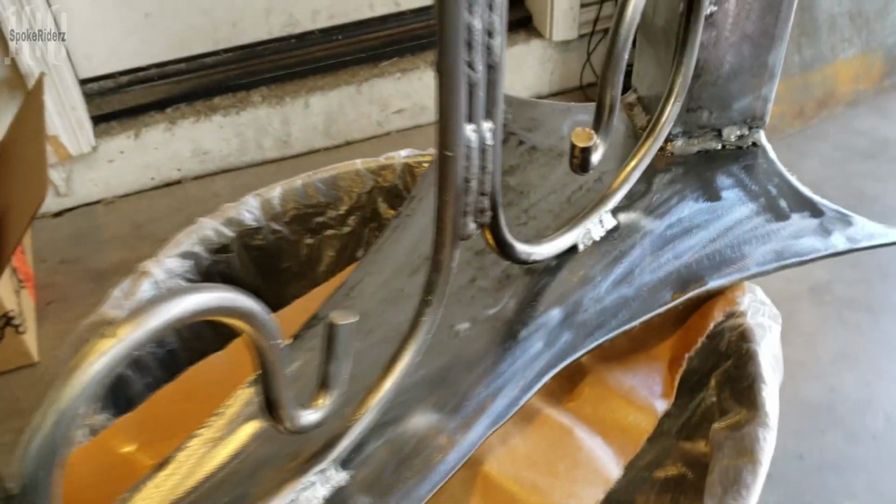Try to catch this. I got the light on my phone, so I'll try to catch this at the right angle.